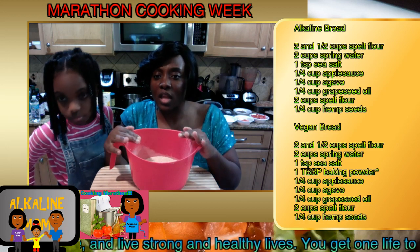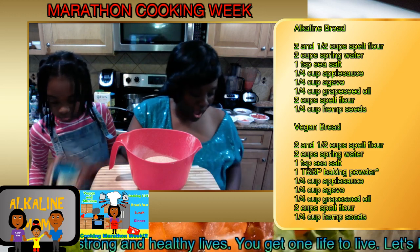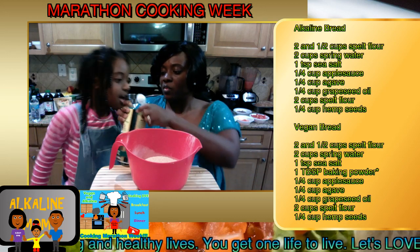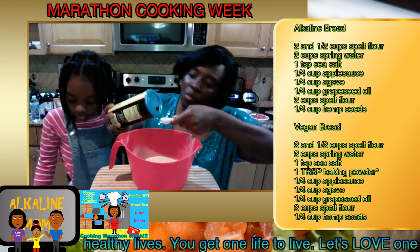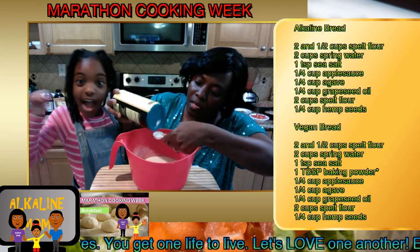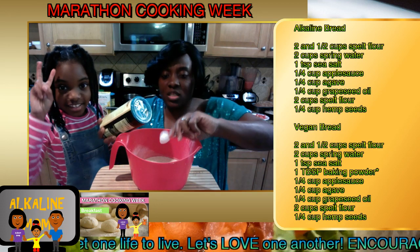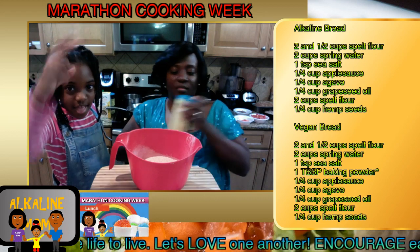So for our alkaline bread, we're going to put in 1 teaspoon of sea salt. I have a teaspoon here, and we got our sea salt, and we're going to fill it here, and then pour it in. Okay. So we got our 1 teaspoon that's in there now.